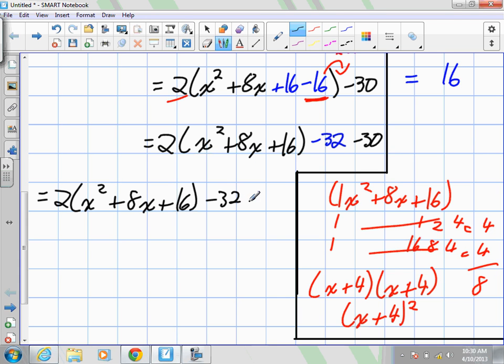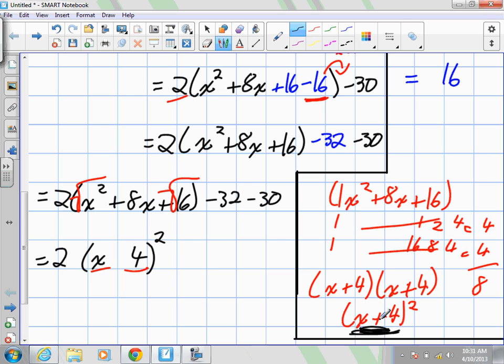As a shortcut, what you can do is just square root the first and the last term. And those will end up being the first and the last term within our one bracket. So we have our 2. And remember, because it's going to be a perfect square trinomial, we can just represent it as one bracket squared. I find the square root of the first term and the last term, and those will be the 2 values. Well, what's the square root of x squared? It's going to be x. Square root of 16? 4. So perfect. We have x and 4, which is exactly like we did when we factored it.